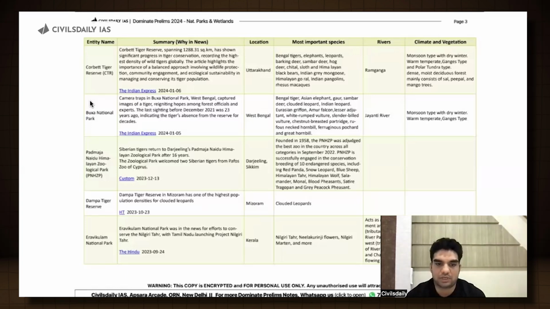So to answer your question, how many revisions, how many times you'll have to go from layer 0 to layer 5, that's extremely subjective, right? It depends on how much you can remember. Let's say you made layer 1 notes from polity parliament, you attempted a mock test, and then you ended up realizing the notes that you made missed two of these dimensions. You'll come back, add those 2 dimensions from the question you got wrong from those mock tests in your notes. Now your notes have become richer.